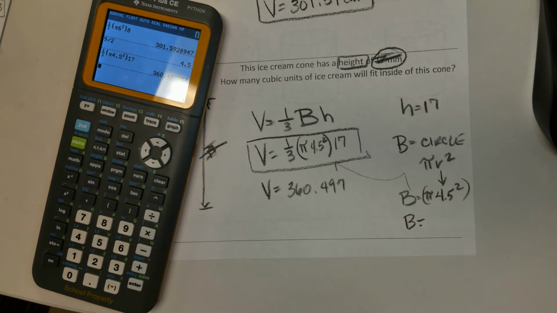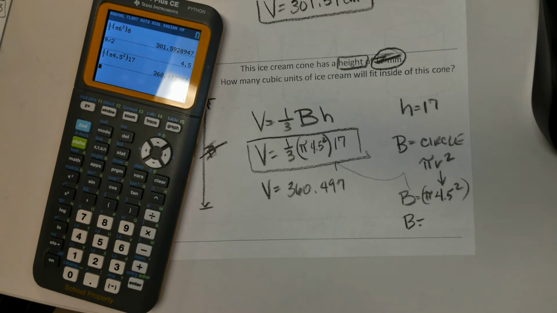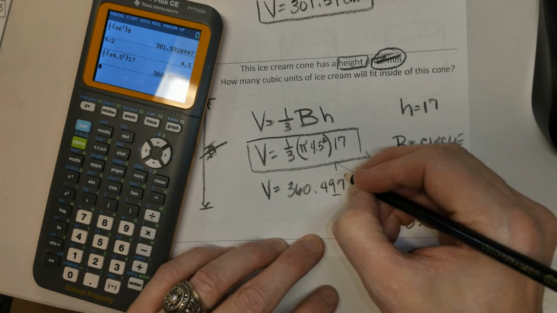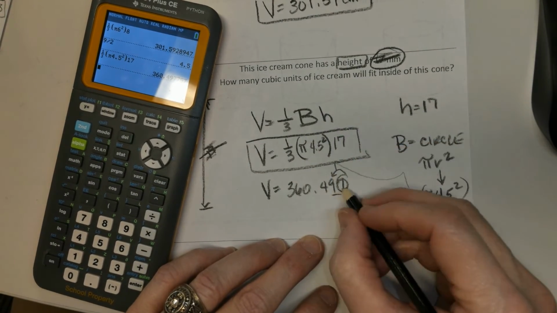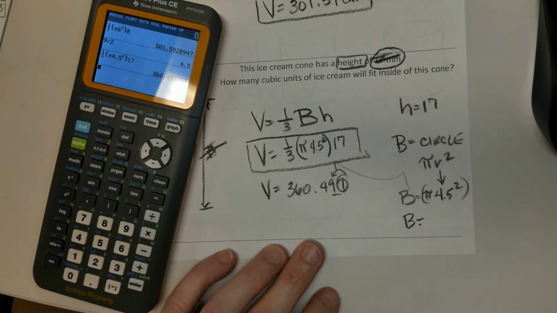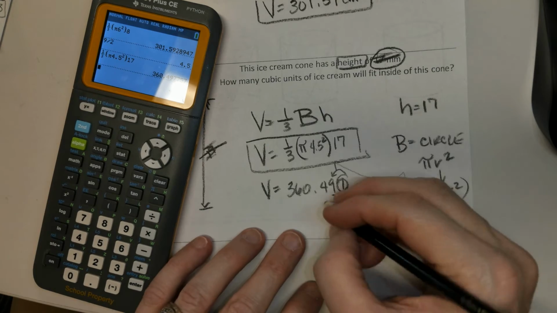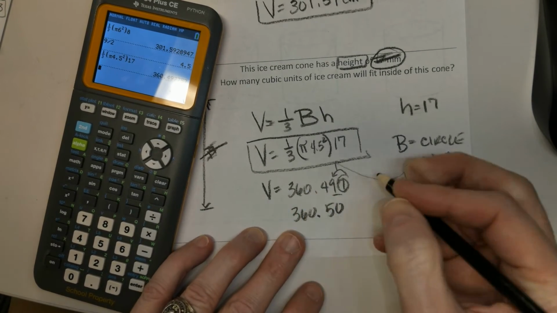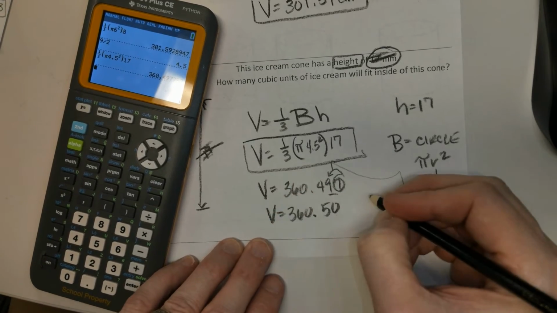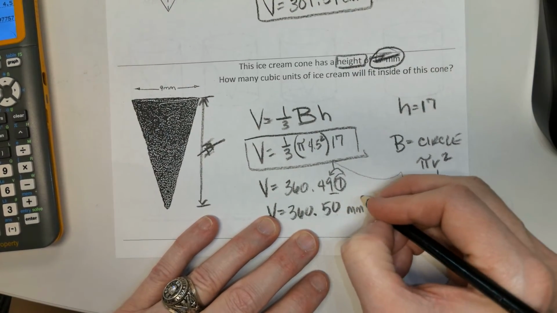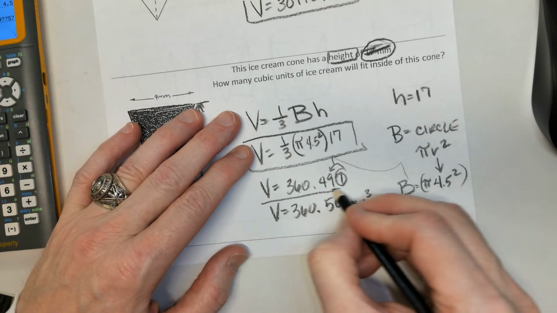360.497. I'm not going to go any further. We need to talk about that 9 because we rounded to the nearest hundredths. Underline the 9, circle the 7 after it. Now, is that 7 big enough to change that 9? If we change that 9 by 1 penny, what's 1 more than 49? 50. So it's going to look like this, 360.50. Volume equals, my units of measure are millimeters, and I'm going to write cubed because it's volume.